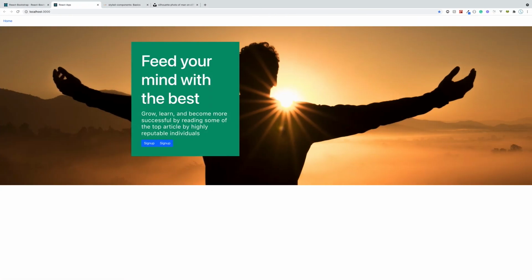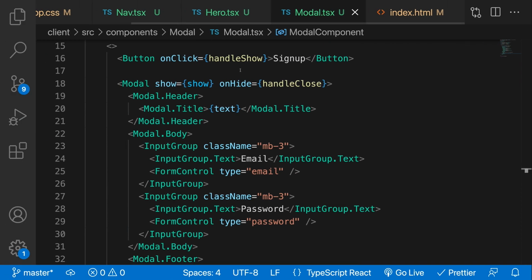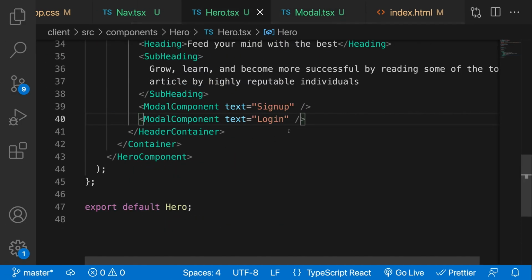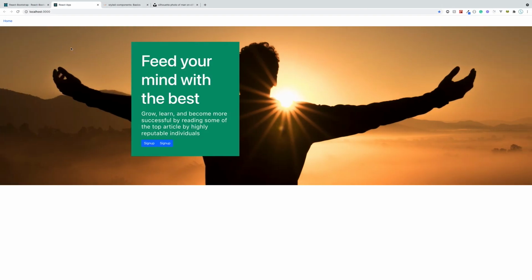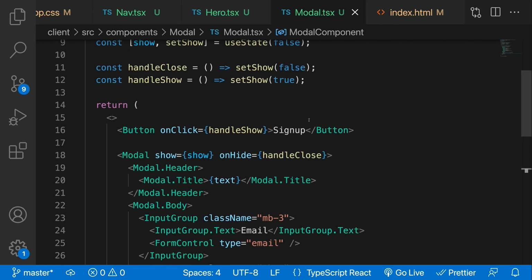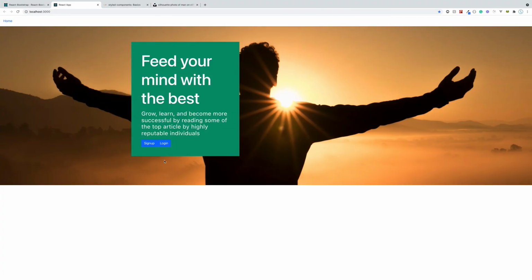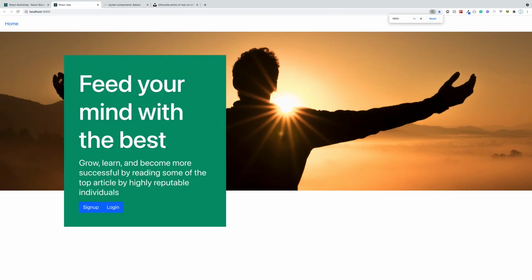Now, as you can see, if I were to refresh this, I'm getting 2 signups for some reason. Let's refresh that. I don't think refreshing is going to help. Okay, also over here, we hard-coded sign up. So let's save that. All right, so now you can see here, if I were to just zoom in quickly, we have sign up as well as login.